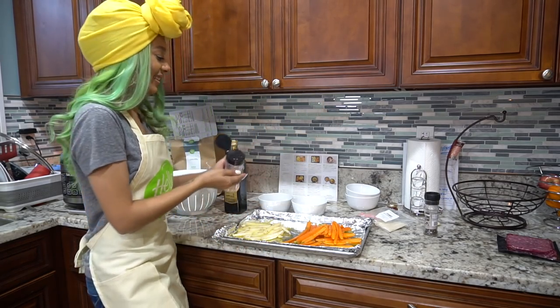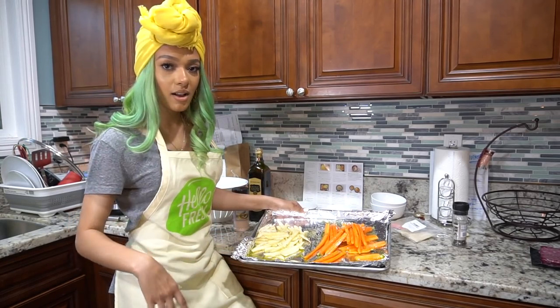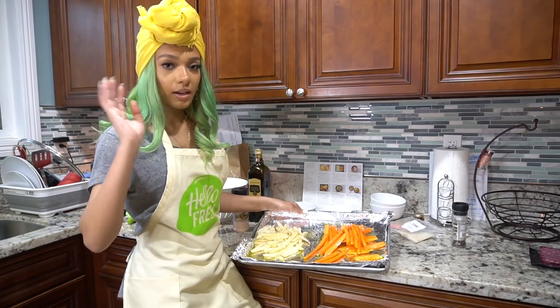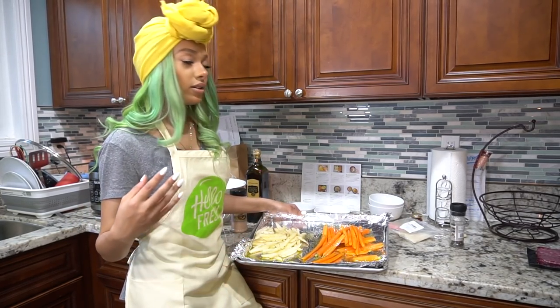Okay, so I finished my baby carrots and my potato slices. I added the salt, the pepper, and the olive oil, so this is ready to go. My oven is at 450, so we're gonna throw this in here and we're gonna start working on the meatloaf.